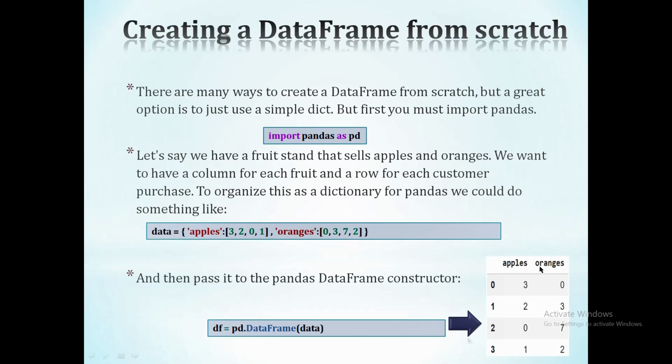The output will be like this. We have the index 0 to 3 and two columns, so the rows and columns are created according to a table-like structure.